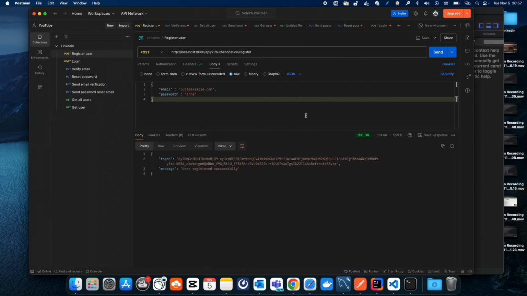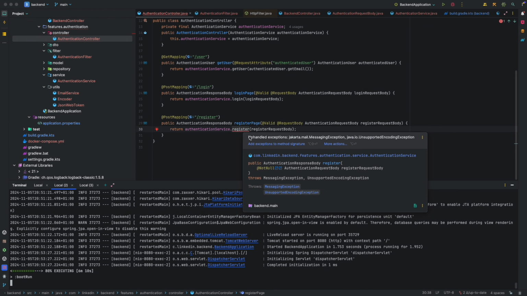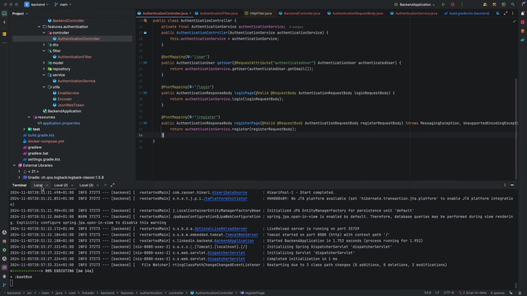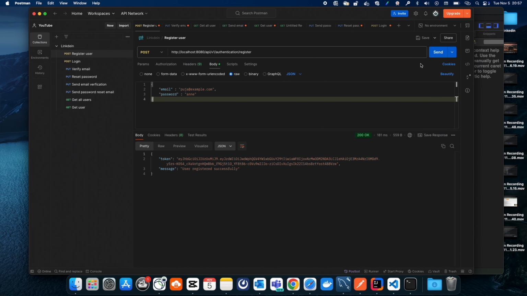That's why we were able to register this user. So we need to fix this. So now this is running, it has restarted. If we send this, we are getting a mail server connection failed. That's what I wanted to show you guys.